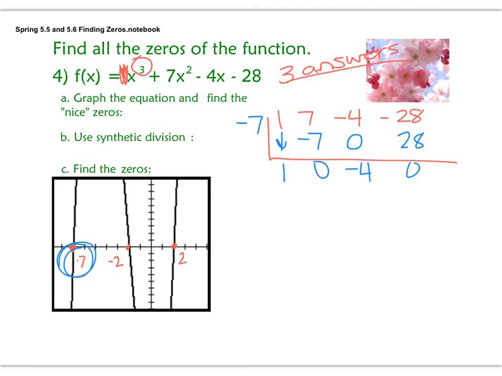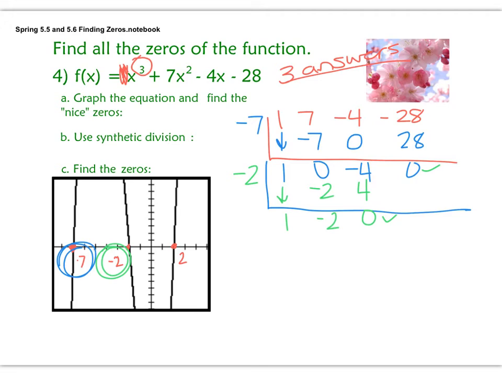So I know I'm good. Moving forward, now I can go ahead and use the -2. Again, this is just checking. I think I found all 3 of them. Checking will let me know for sure that they are, in fact, the right answers. -2 times 1 is -2. Add gives me -2. Multiply -2 and -2 is +4. Adding gives me the 0. Every time I get that 0 at the end, I know I'm good.